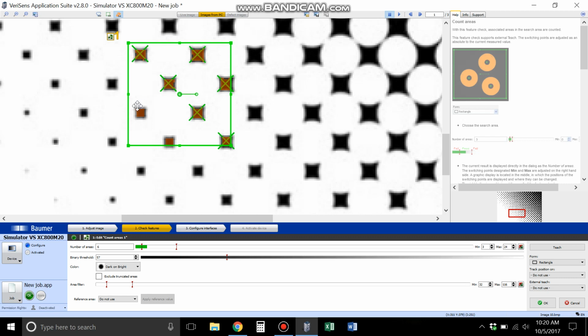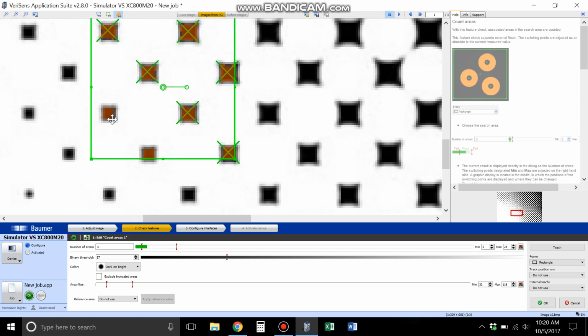pixels around the really dark areas, if we zoom in, you can see that now only this orange area is considered a blob and not the surrounding area. If we increase this threshold, you can see some of those pixels starting to fill in. And that's because if we bring this way down, only the very, very darkest pixels are considered part of the blob. And if we bring this up, then more are considered black blobs.